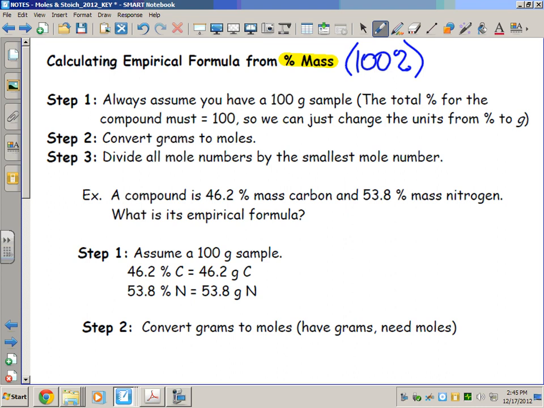Step one is actually going against the grain here - we're going to assume a 100 gram sample. If we have a sample that is 50 percent carbon, that's 50 out of a hundred. Let's call it 50 grams instead of 50 percent. If we call it a 100 gram sample instead of 100 percent sample, then in a hundred grams, 50 of it would be that carbon. As long as we stick with the number 100 because we're dealing with percents.